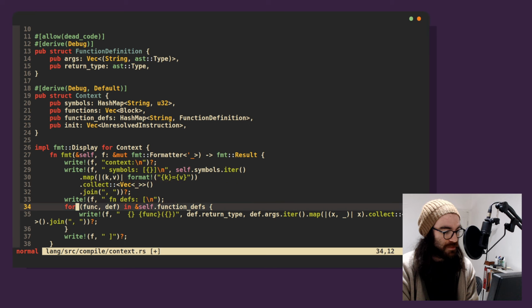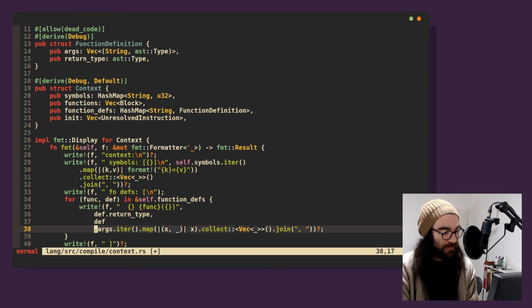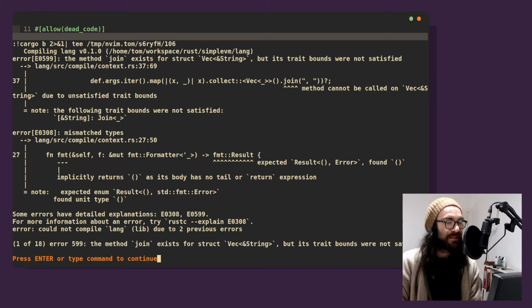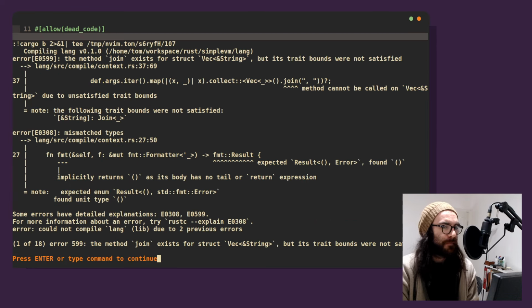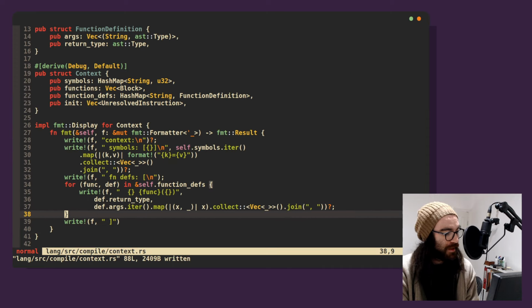We're gonna split this out nicer, just so that it doesn't look quite as crazy. That makes more sense. Okay, there we go. This is turning into a rabbit hole in and of itself. Join is not satisfied. Result. String join, mismatch types.